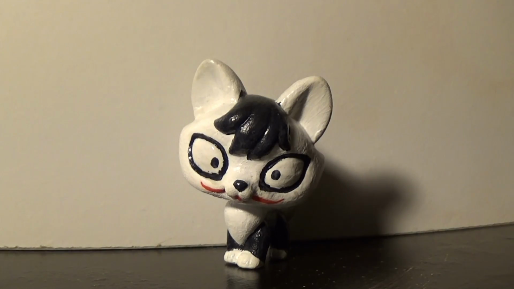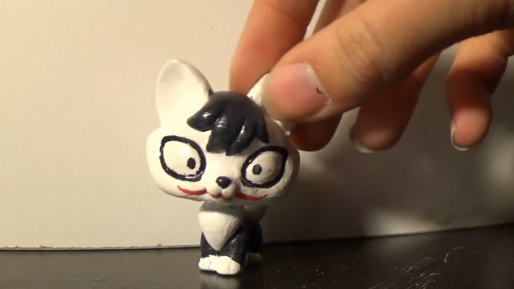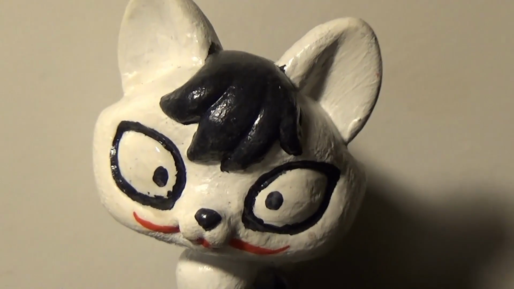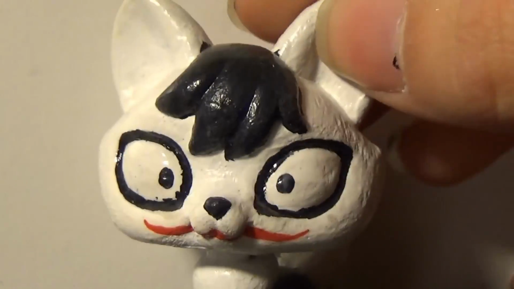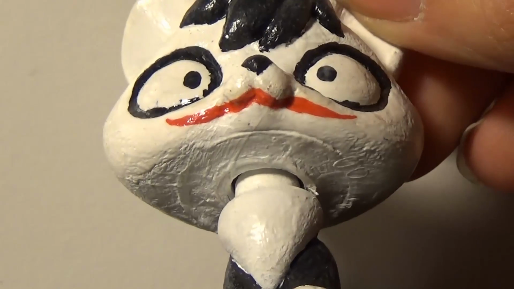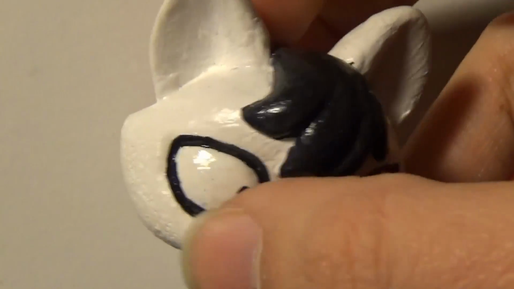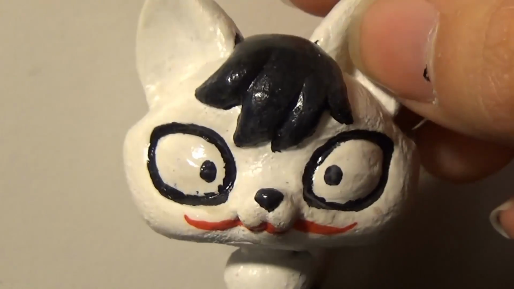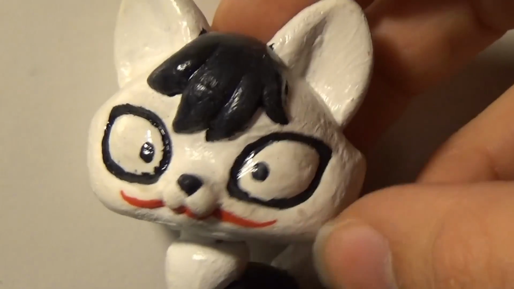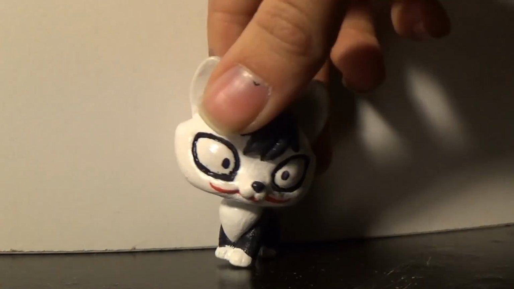Okay, the next custom we are going to move on to is Jeff the Killer. I'm just putting him in the background, but all of the differences on him aren't actually in his face. I redid his eyes with a thicker outline and a more fox-like look. I also repainted his smile and made it thinner and longer. I could have waited to make the smile longer, but I like how this looks. So here's Jeff the Killer.